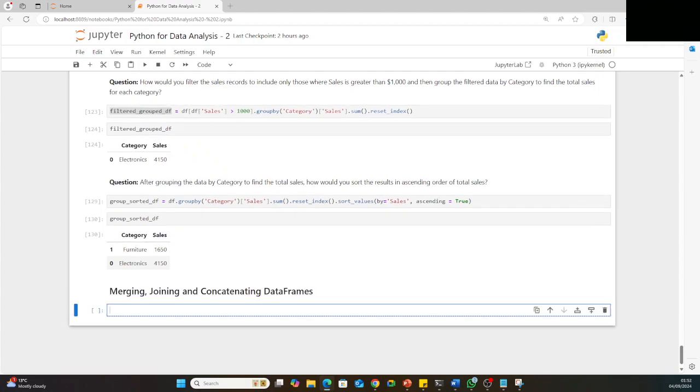We want to see what happens if there is need to join or concatenate data frames. How best can this happen? What should be the approach if we have more than one data frame to deal with? How do you want to put them together?